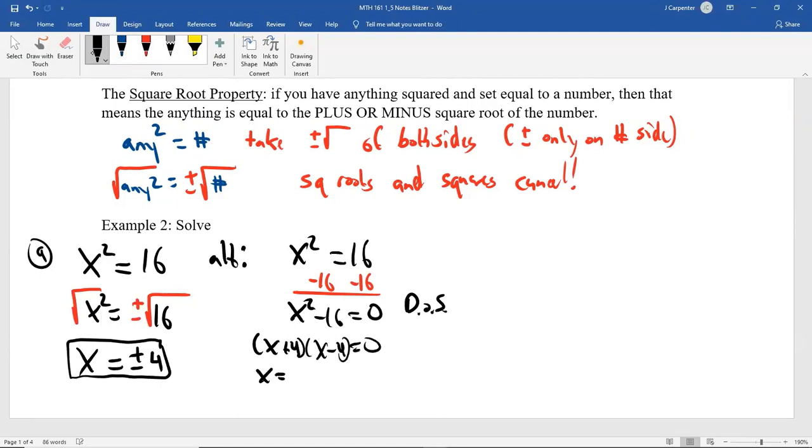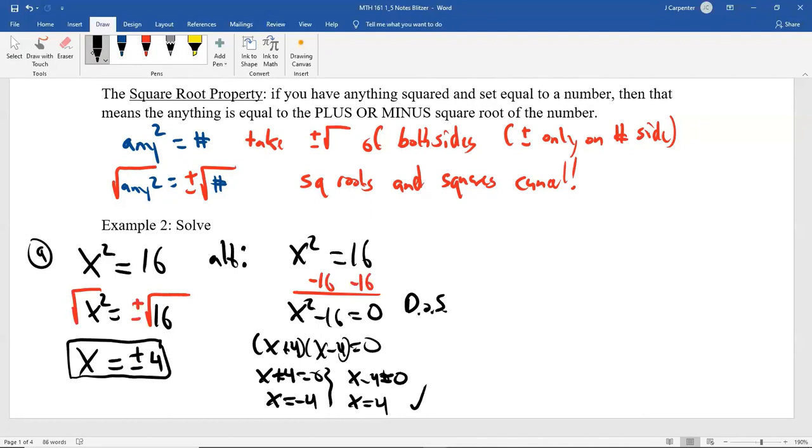You set each of these equal to 0 independently. Subtract 4, add 4, you get x equals -4 and x equals positive 4. The same two solutions. They're just not written with a single number and a plus or minus symbol, but they're still correct. So if you can solve it one way by factoring and get two solutions, that means there are two solutions, and you can't just say 4 is a solution.